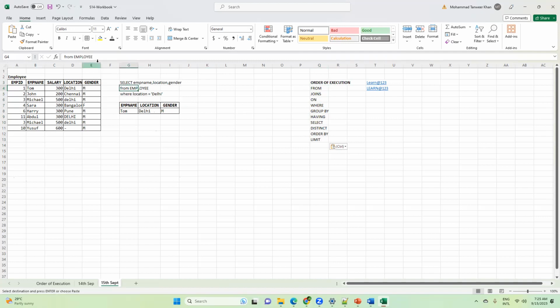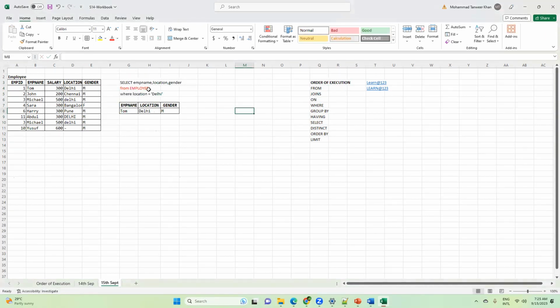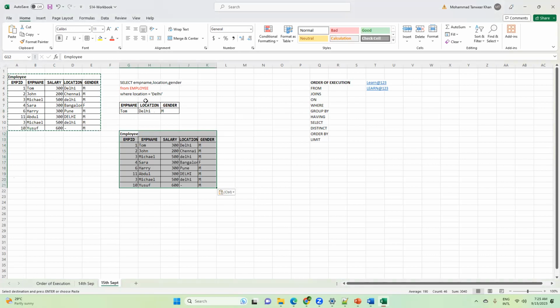Here the from keyword means this one: from employee. Now what is the meaning of the from keyword? From means you are telling the SQL engine that you want some data from the employee table. Then the engine will search for this table and keep it in temporary memory. Fine. So the from task is over.